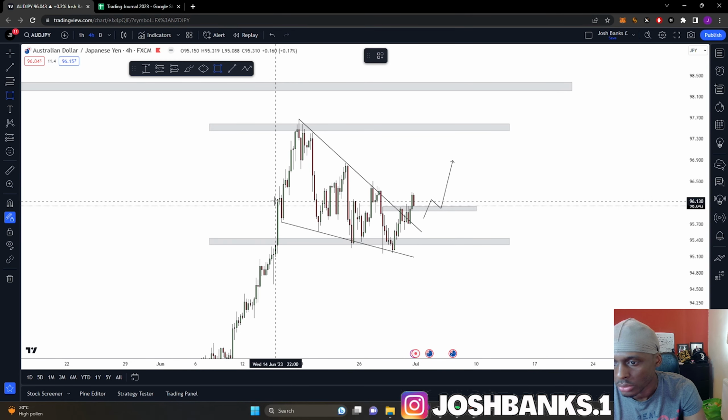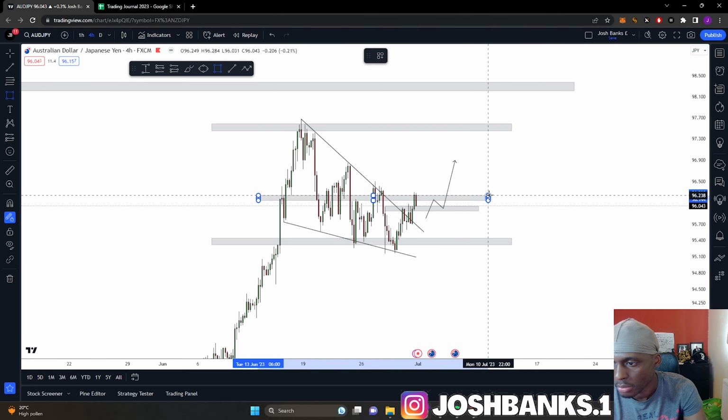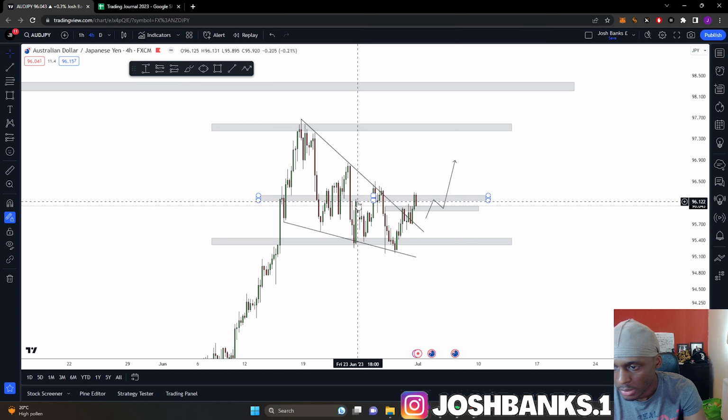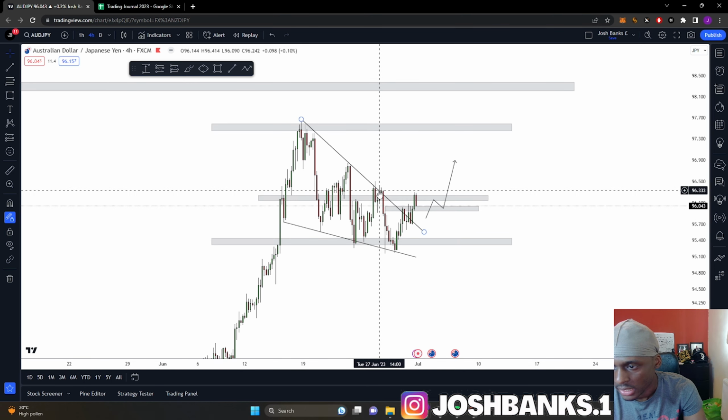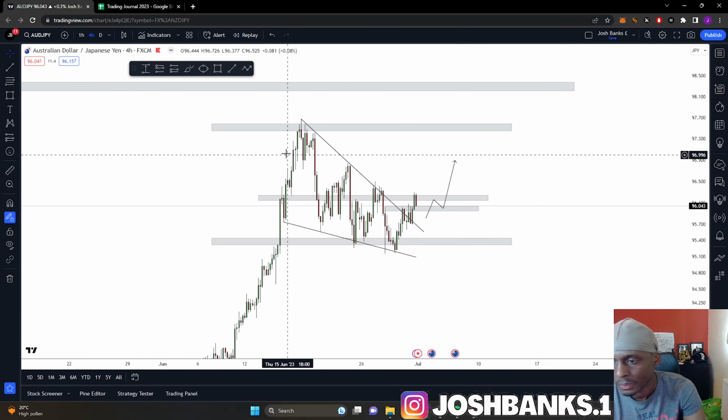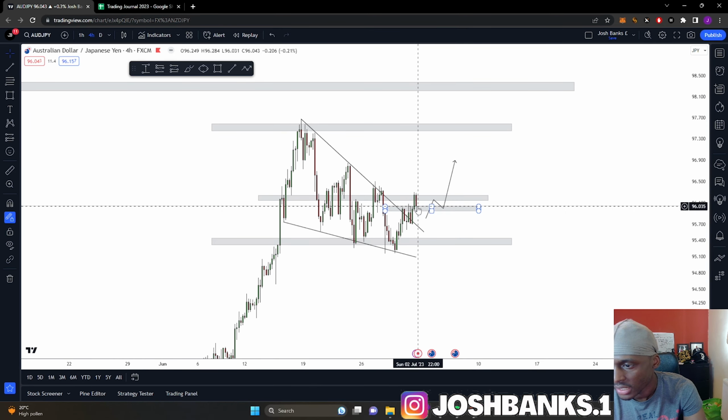If we also draw this level of support where price is currently at, you can see it respected there, respected there, respected here, respected here. It's been respected here as well, kind of made almost like a double top, not really like a double top, but almost like one here. And then you can just see this level being respected, and obviously respected here on the breakout retest. So we see a breakout retest. We're looking now for rejection here.